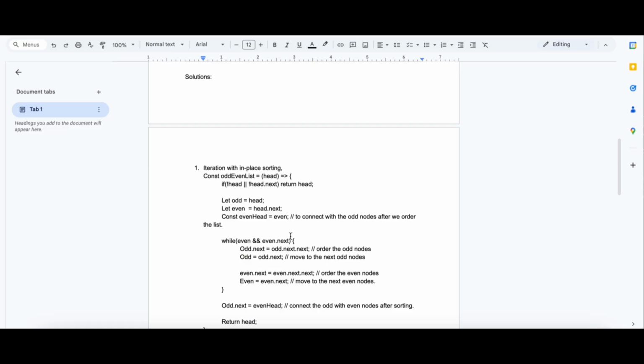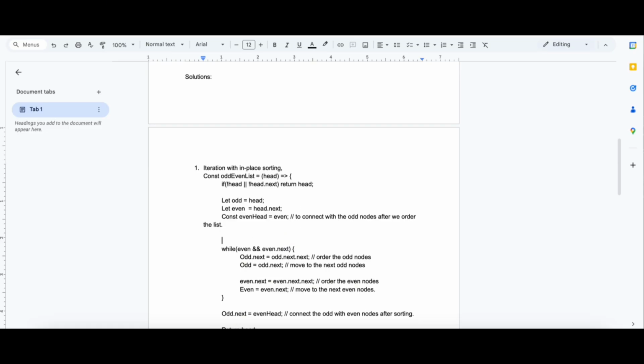Then let's do the time and space complexity analysis. Because we loop through the given nodes, right? It will be O(n) time because we are looping through the given nodes once. O(n) time, okay.